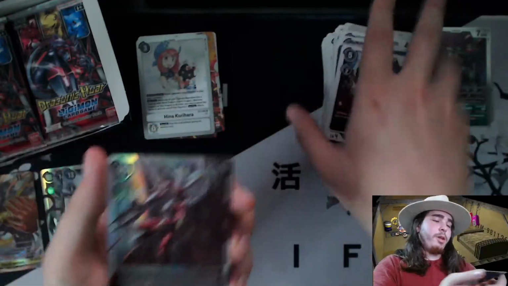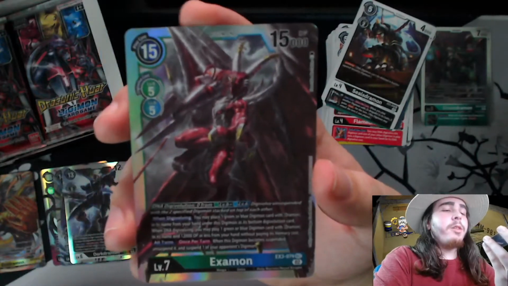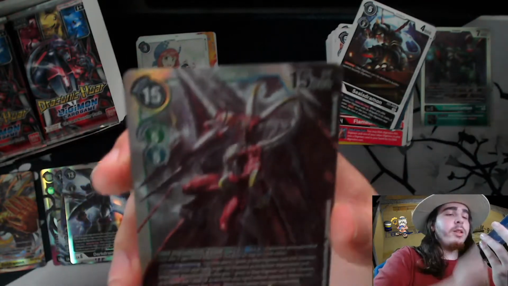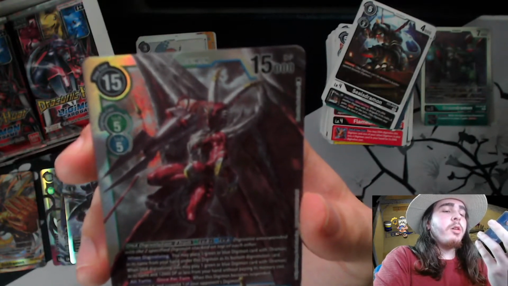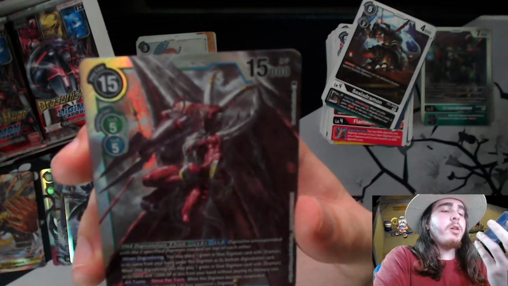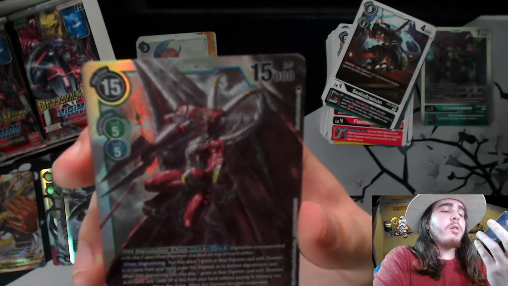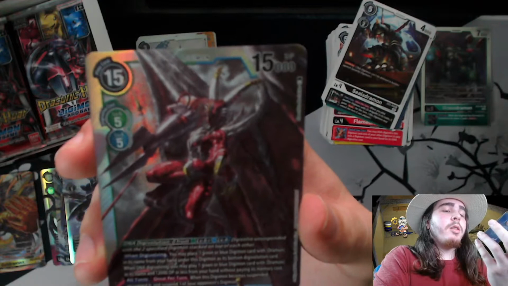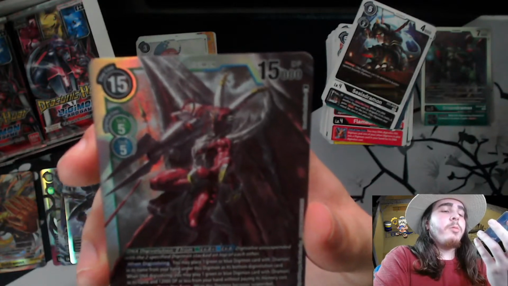Let's go. First secret of the unboxing. This is one of the two secret rares in the box. This is a blue-green level 7 Digimon, which has DNA Digivolution from two level 6 blue and green Digimon. When Digivolving, you may place one green or blue Digimon card with Dramon in its name from your hand under this Digimon as its bottom Digivolution card. And when DNA Digivolving, you may play one green or blue Digimon card with Dramon in its name and 12,000 DP or less from your hand without paying its memory cost. And all turns, once per turn, when this Digimon becomes suspended, unsuspend and suspend one of your opponent's Digimon.